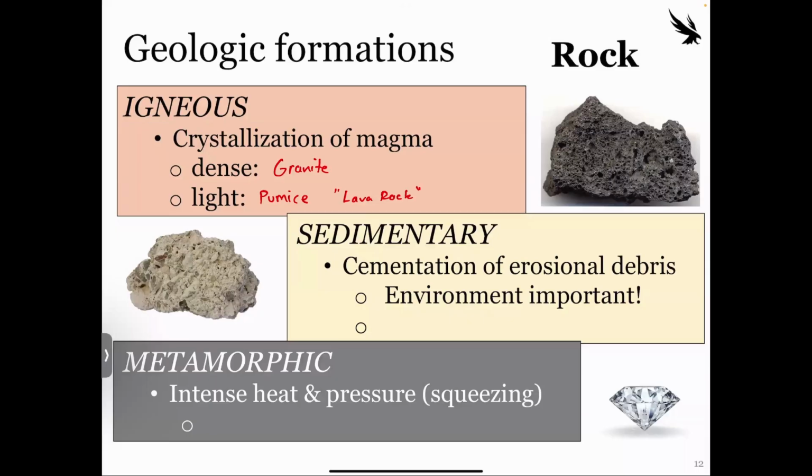So just knowing you can have two of these very different things in the same area. Knowing how it was formed is going to be important if you work in that area. Sedimentary rock, this is what we have in Florida. As I'd said before, the layering or the cementation of erosional debris. So it could either be from rivers, it could be organic material, crustaceans breaking down, calcites forming.